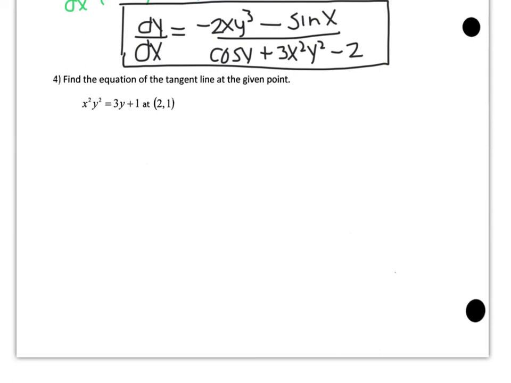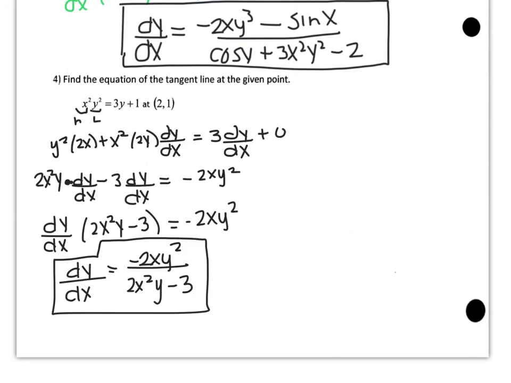Okay, here is your work, or the work that you should have for the implicit differentiation. Alright, take a minute if you need to pause the video to fix your work, but now I'm going to move on to finding the equation of the tangent line. So the derivative gives us the slope, remember? Derivative gives us the slope of the tangent line at any given point, right?